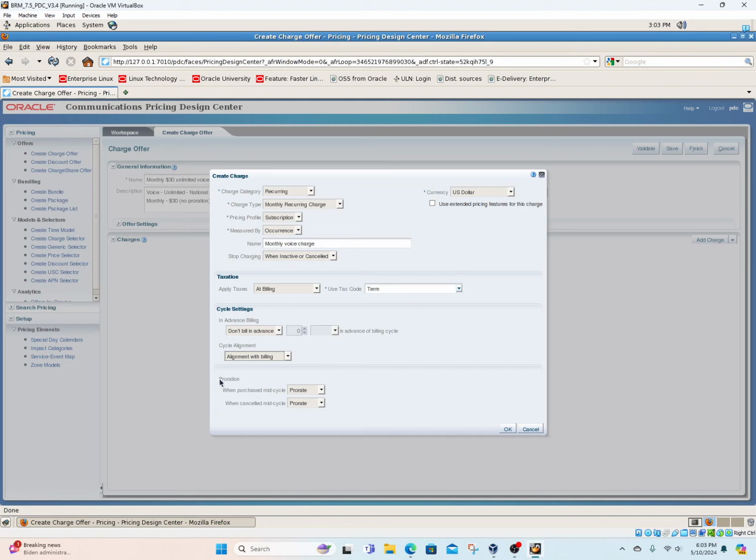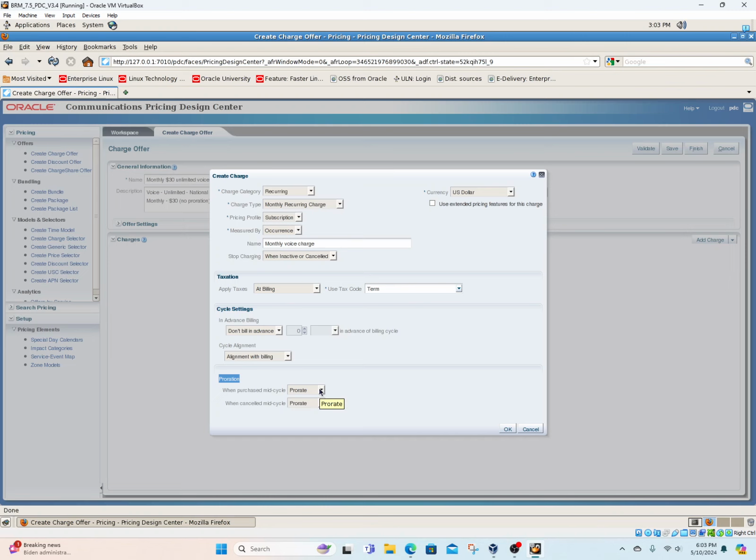And then proration. Proration means if we purchase any offer during the middle of the cycle, then it will apply only for the remaining days in the billing cycle.